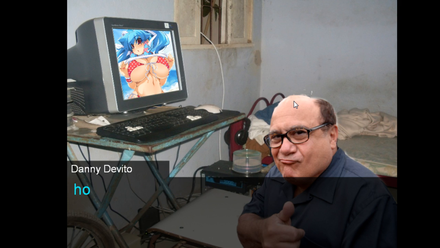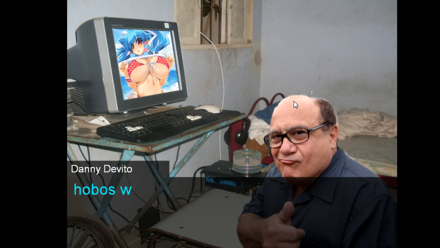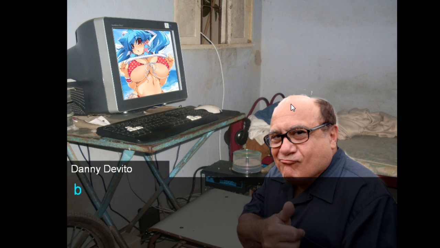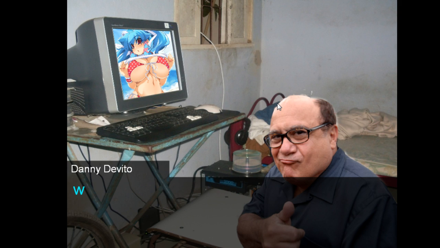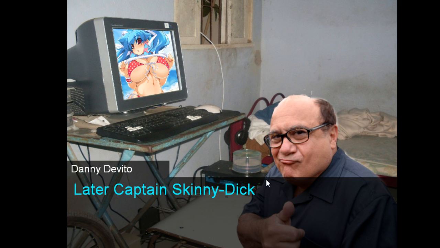Man, gotten too powerful. However, in order for power, you had to be middle class or higher. Hobos were in lower class, so they didn't get the power. Guys, this is hurting my voice, but hobos still remain. The relic was an object that had rumored across the wasteland from before times when men were too powerful. Nobody knows if it's real or not, so let's hope you don't die trying to find it. Alright, later, Captain Skinny Dick.